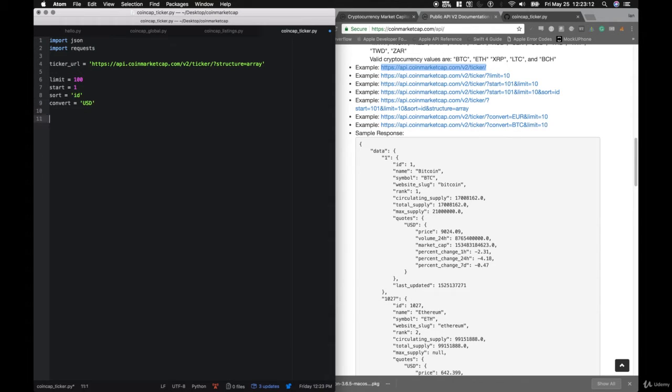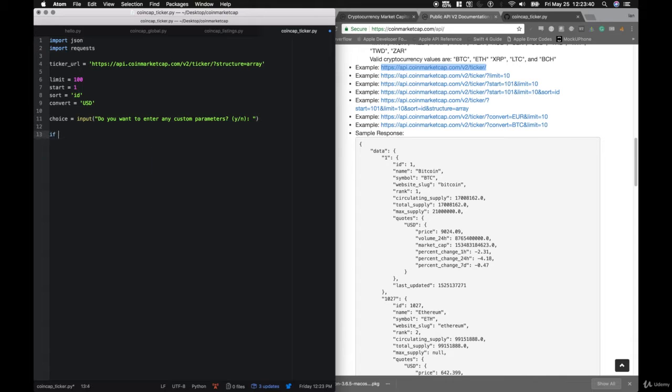And then we're going to ask them if they want to enter any. So we'll say choice equals input. Do you want to enter any custom parameters? Yes or no?